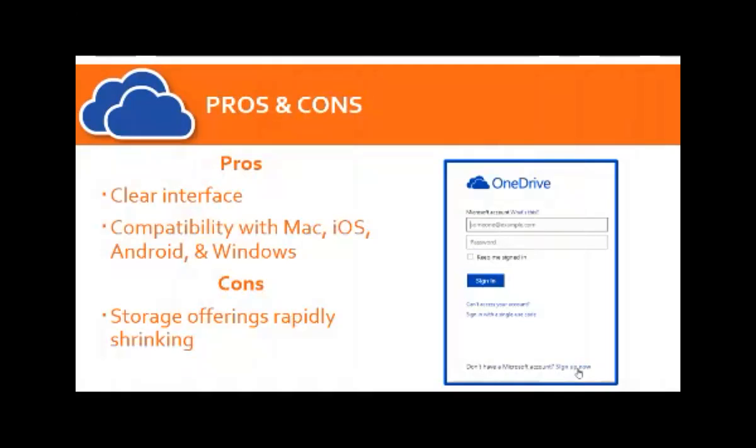Microsoft OneDrive offers a very clear interface. You'll definitely recognize it when working with Microsoft Word or Windows. And it has very good compatibility with Mac, iOS, Android, and Windows itself. The con is that over the past years, its storage offerings are rapidly shrinking. We went from 8 gigabytes to now 5 gigabytes. So just keep in mind that these free storage options might change for less in the future.